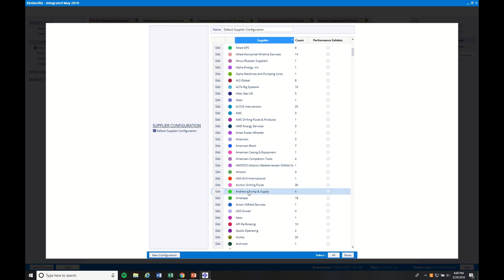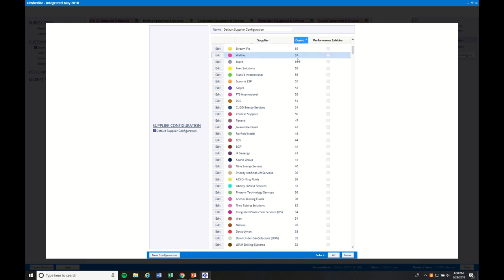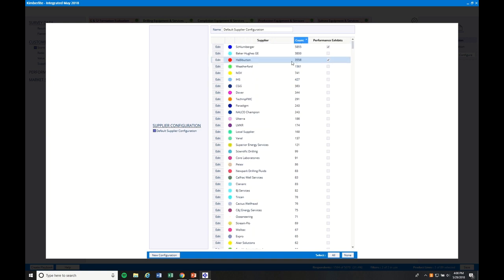We also have the ability to go ahead and look at the suppliers based on the number of ratings or reviews that we have. And so we can just click on here and it will put them in order of the number of reviews that each one of them has, starting with the major service suppliers and trickling down based on whether or not they only have a few PSLs under their listing.